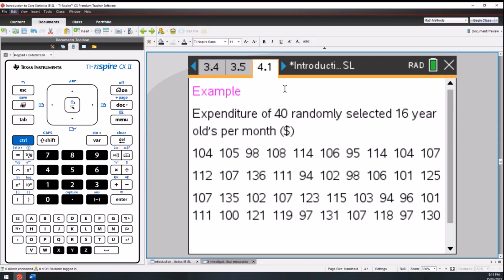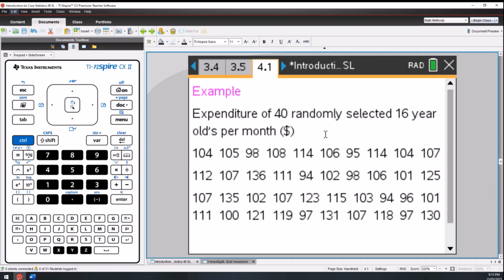The next set of data I have is the expenditure of 40 randomly selected 16-year-olds, expenditure per month in dollars. So some of these students are spending less than $100 in a month. Some are spending more than $100 in a month.